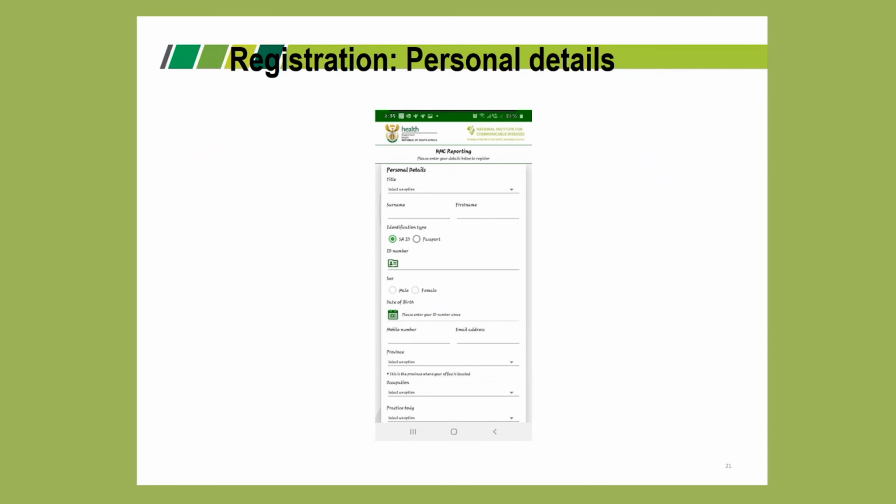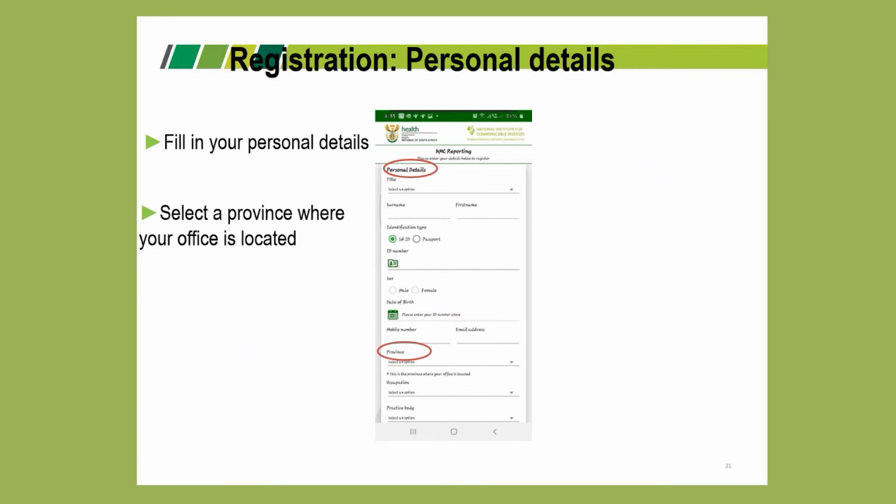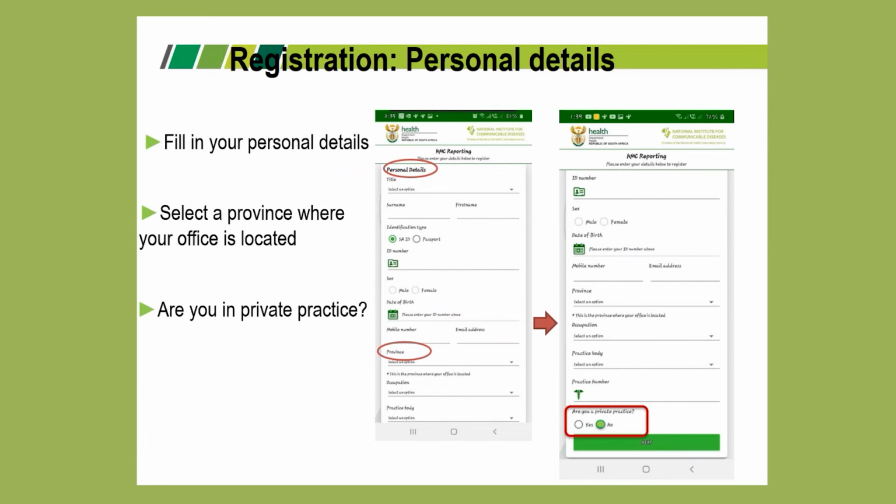Once you click that, you will go over to the registration personal details page, and it requires you to complete all your personal details. Just follow all the variables from the left to the right top section, and go down to the bottom.